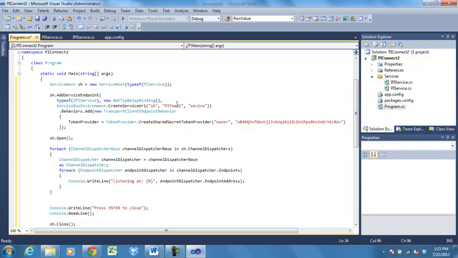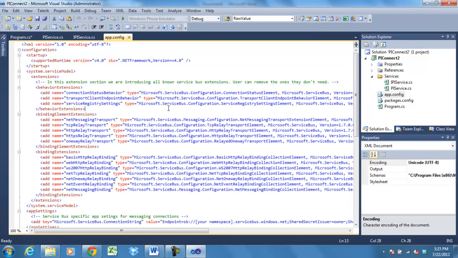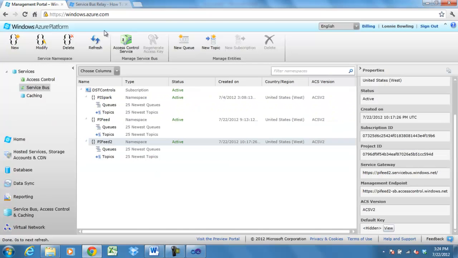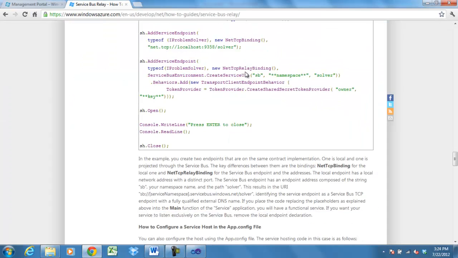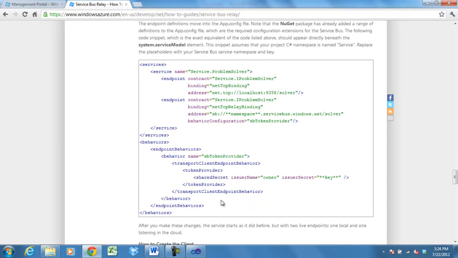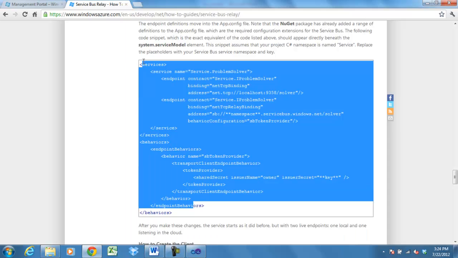So this is creating that connection, and all of this can also be done from your config file. Over here, you can add in the config information, and if you look over on the example, they show you how to do that. Here's all the information that you would add in.